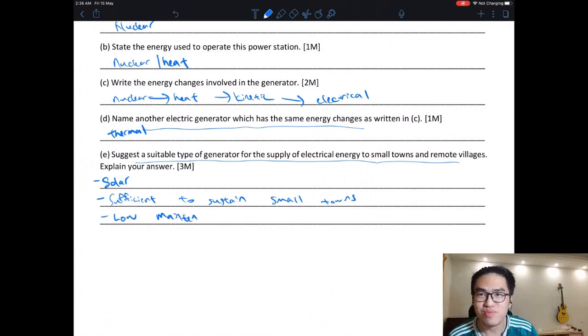You don't need to always go to the power plant and maintain this spoil, that spoil. A solar power plant is just solar panels. If spoilt, you just change it. It's not like nuclear, where you have a lot of things that can go wrong. It's very complicated. That's why a nuclear power plant is very expensive to build, because not only do you build the machine, you need people to maintain the machine. You need a lot of engineers to work the nuclear power plant, so it's not easy.